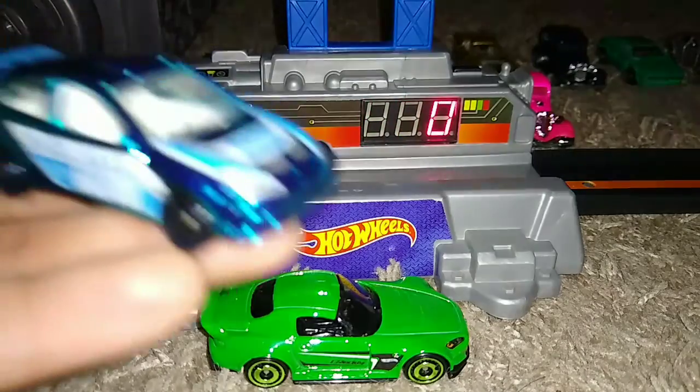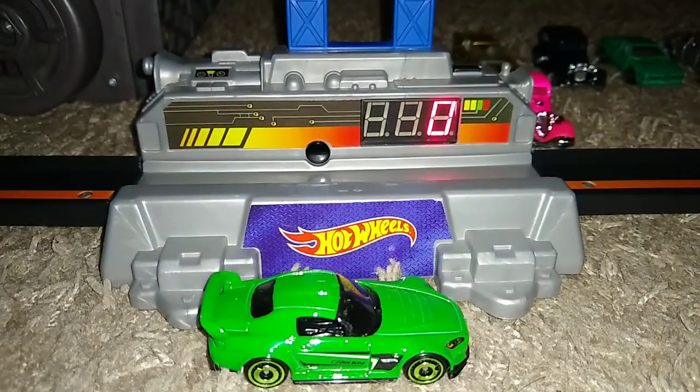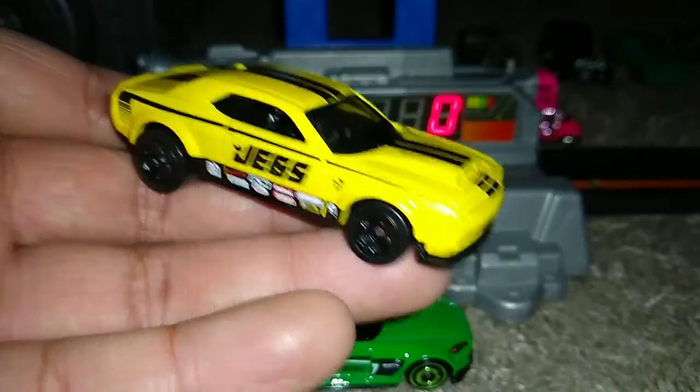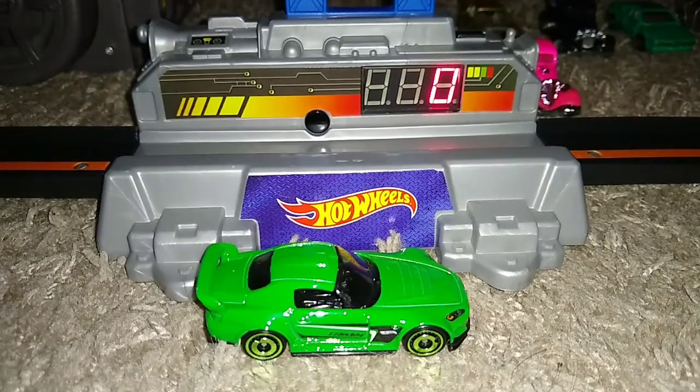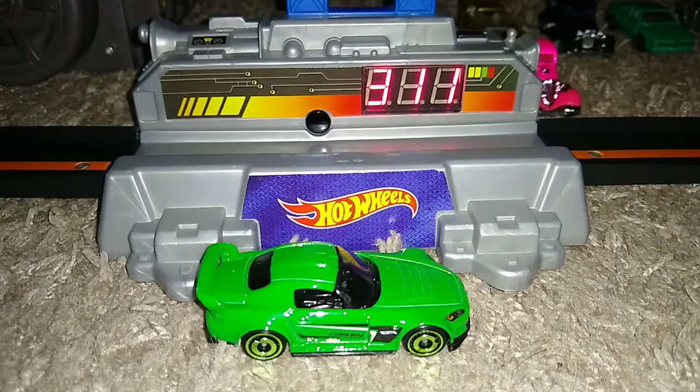Next car we have is the Ford Focus Rally. Even though it's just a Ford Focus, this one came to us from the Race Aces lineup, so we hope it will put out a fast speed. $312. Next car we have for you is the 18 Dodge Challenger SRT Demon. This is going to be the super treasure hunt for the 2020 N-Case. $311.